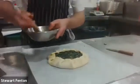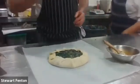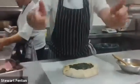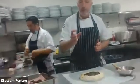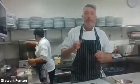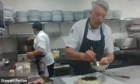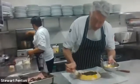So from here, I've then got egg wash, okay? Now, a little tip about egg wash. If you use pure egg yolk, you will get a more glazed and deeper golden brown glaze. It's quite all right to use whole eggs and even thin it down with a bit of milk. That saves on expense. But what I've got here is pure egg yolk, and I'm going to glaze the pastry all over.